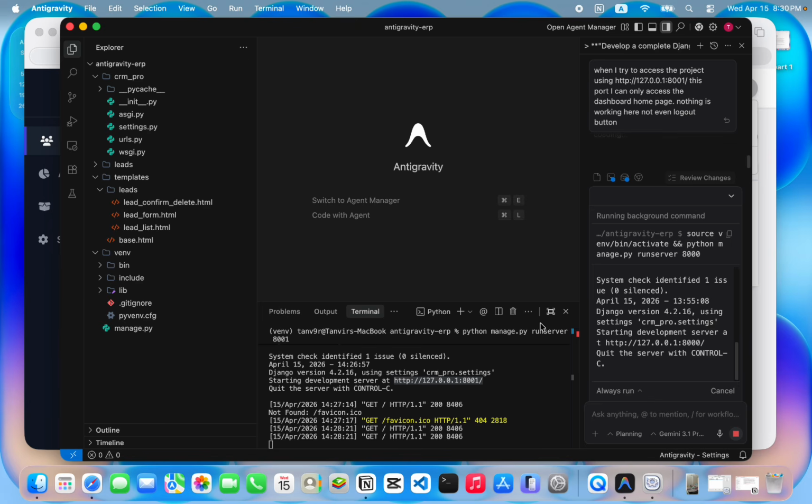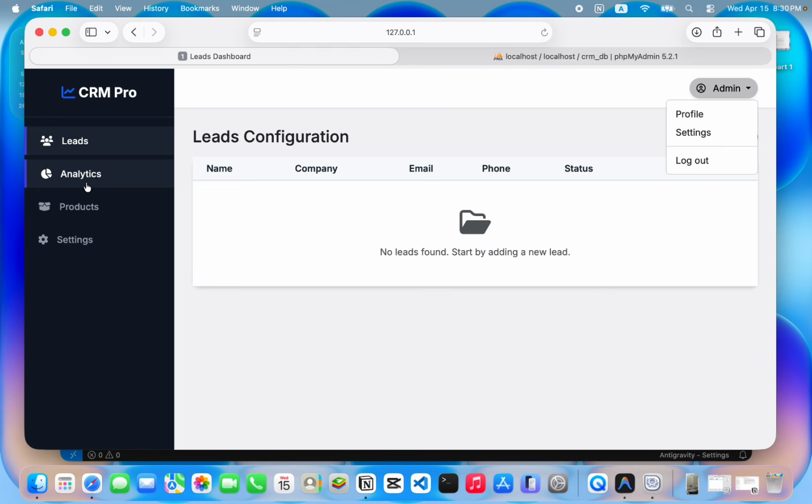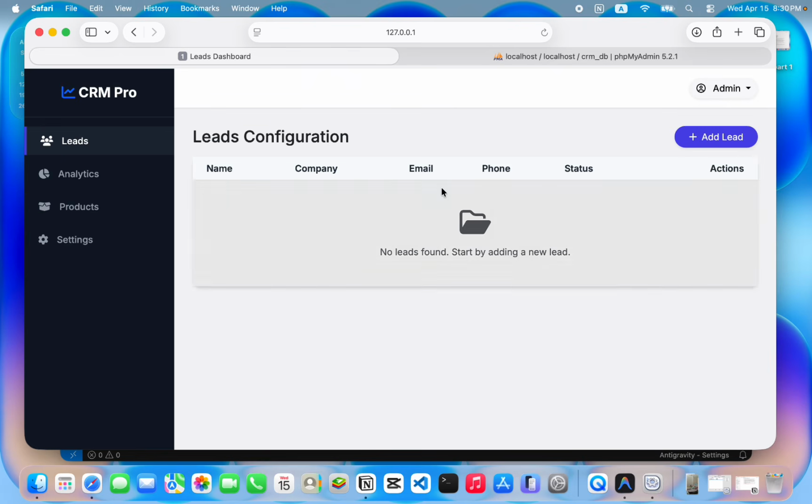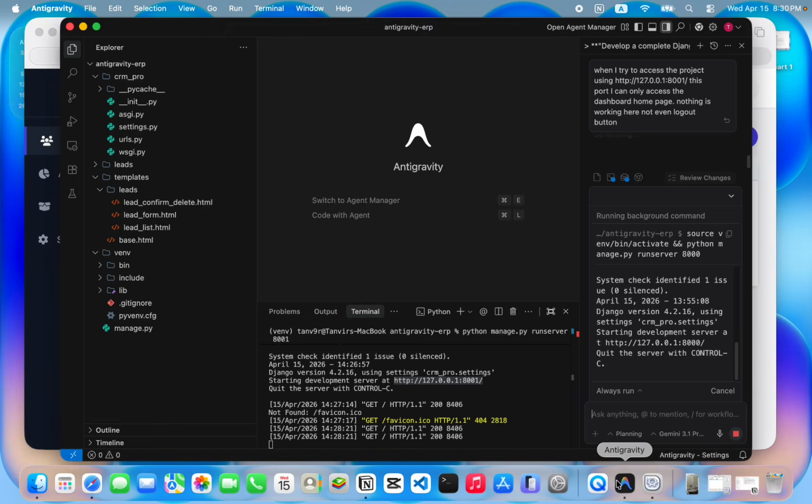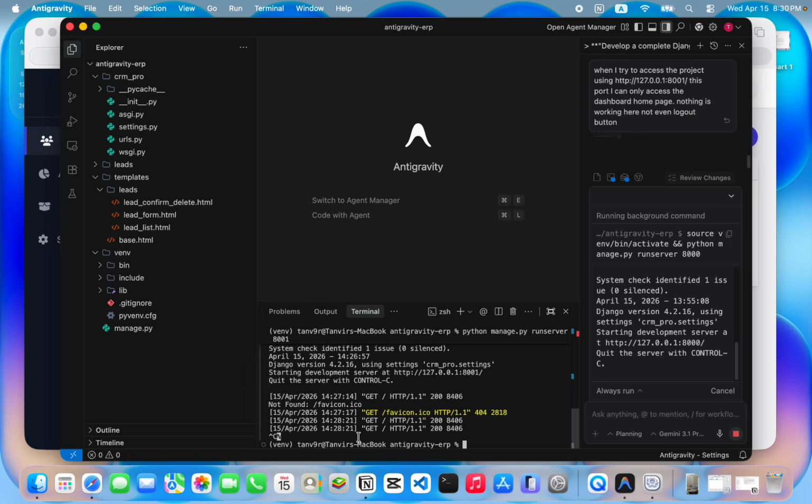Now I will show you the final output. I'm going to fix all the errors, so I'll not show you each error individually because it will take too much time. As I mentioned, if you find any kind of issue, just mention it in the chat box. Then it will solve all the issues, and after that we just have to start the server. To restart the server, we first have to stop it. To stop this, you press Ctrl+C to terminate it. You can see I have pressed Ctrl+C, so it will terminate it. Now it will solve these issues.